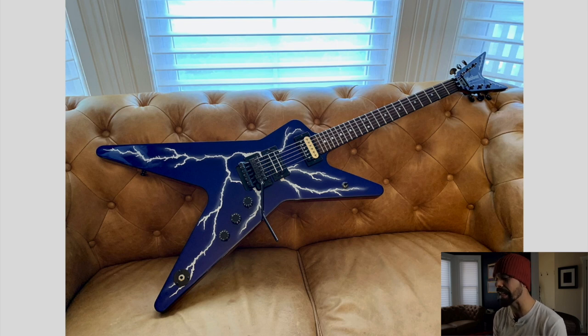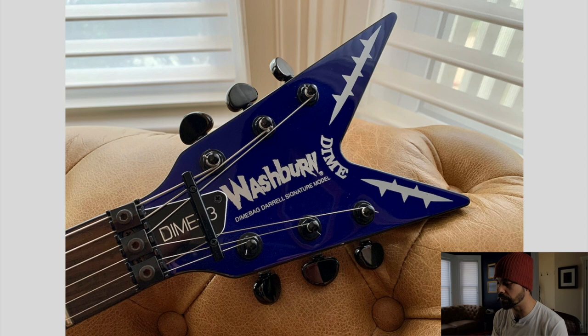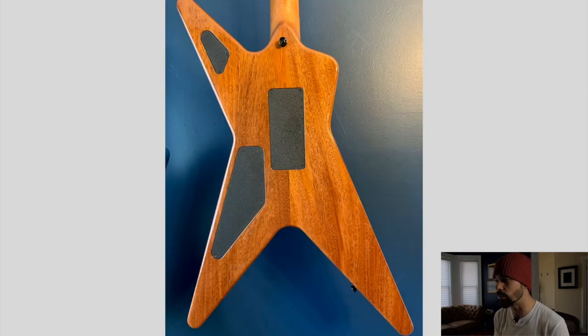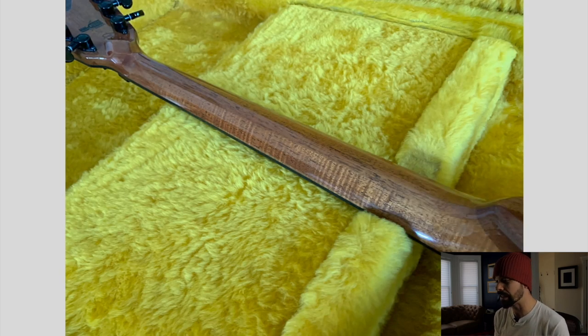One of my Holy Grail guitars — a 1999 Washburn D3 Dimebolt. This thing was dead mint, factory fresh, felt like it hadn't been touched. One of the nicest, cleanest Dimebolts I'd ever seen, and one of my most sought-after guitars growing up. It had one of the nicest natural backs I've seen on these guitars. On the back of the mahogany neck, there was a flame — which is not typical of mahogany — and this one had that, which is really, really cool. Guitar played phenomenally. You really can't beat USA Washburns.